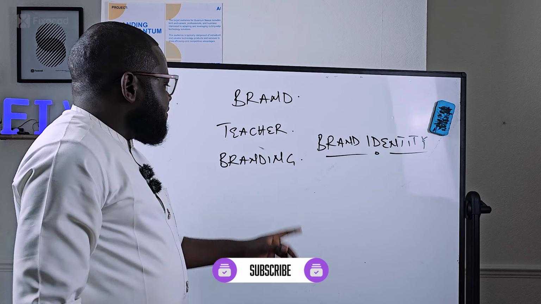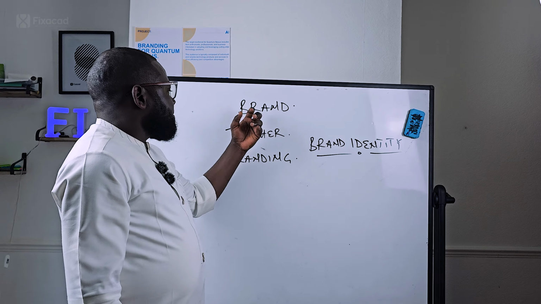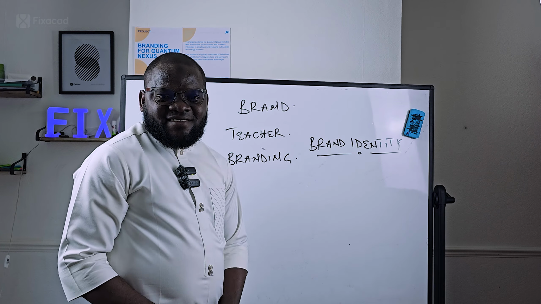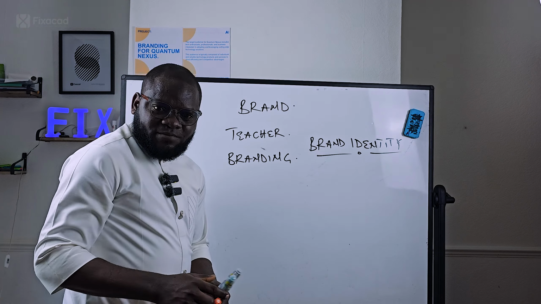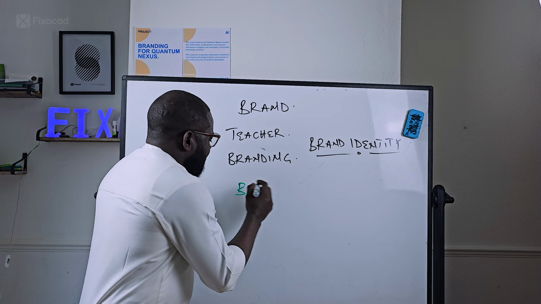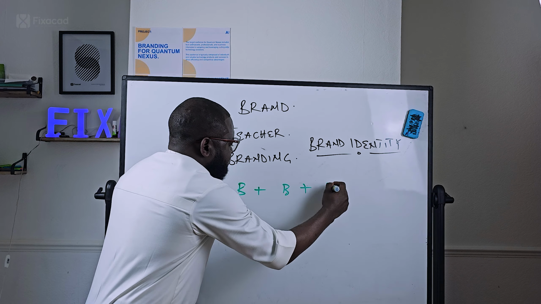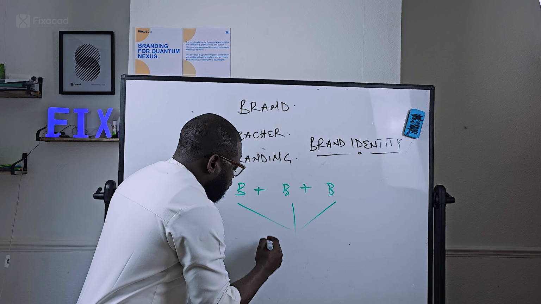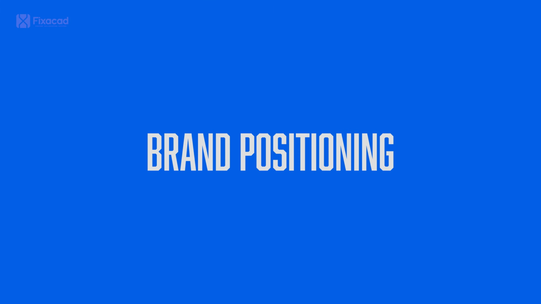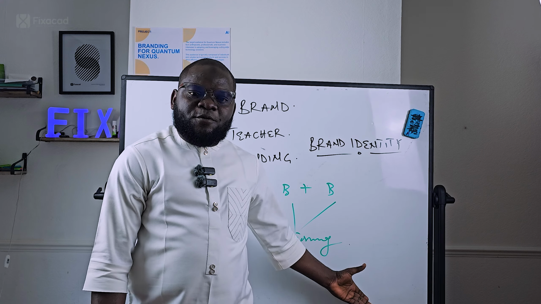Now, what's the reason for these three things? Brand, branding, and brand identity. These three things want to lead to something. So brand plus branding plus brand identity is to lead us to what we refer to as brand positioning. Am I making sense now? Brand positioning. And what is brand positioning?